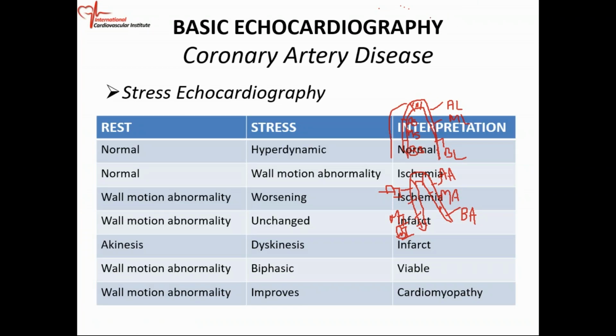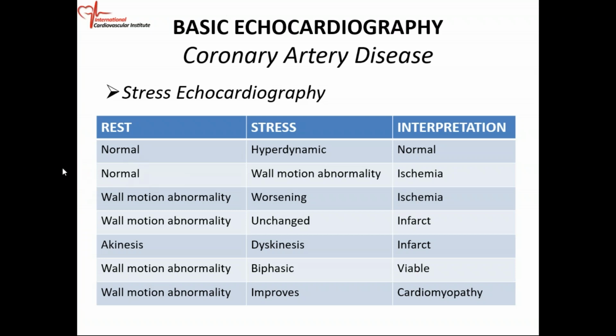All right. And remember, we did our stress test, how to evaluate the stress test. So we're going to quickly go over that. You're supposed to review those things. When you look at your resting image and the stress image, if the resting image is normal and the stress image is hyperdynamic, then that's normal. When someone exercises, the heart muscle thickness is supposed to increase and the motion is supposed to increase. So that's a normal response.